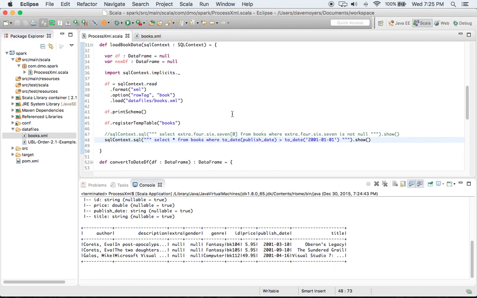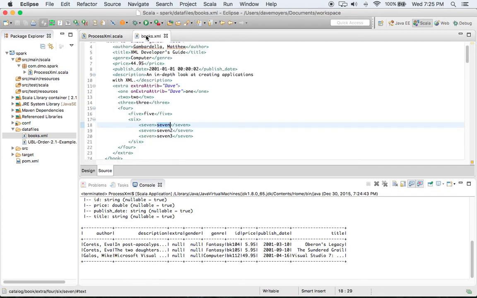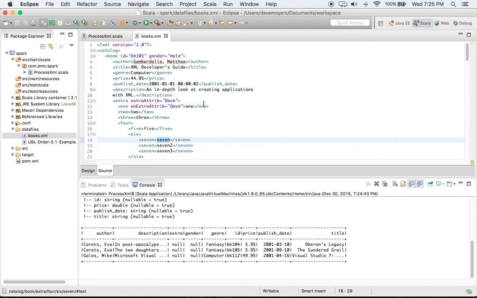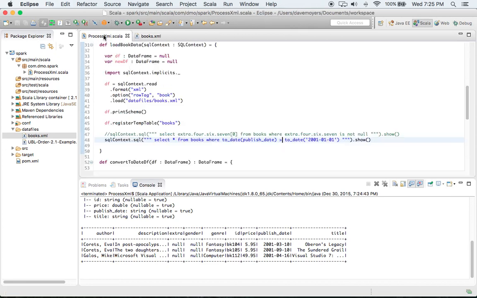All right, but what if we wanted to be very specific on a timestamp? Let's go back into our books file here, and we can see that this book was published at 2 seconds after midnight on January 1st, 2001. So what if I wanted to find all the books that were published right at 2 seconds after the hour of midnight on January 1st, 2001? How would we do that?